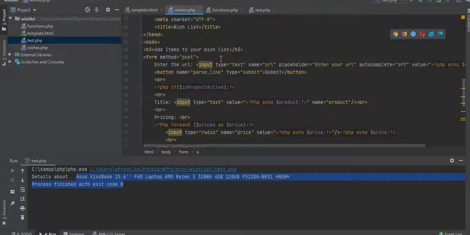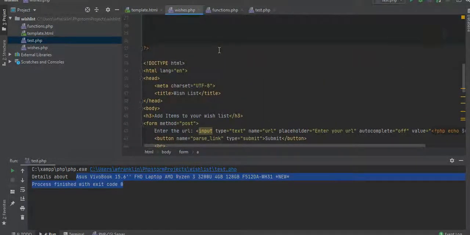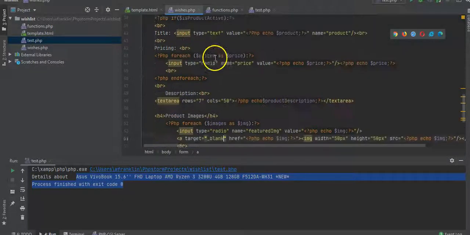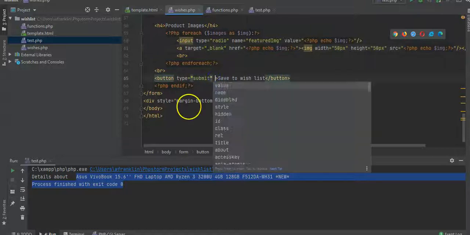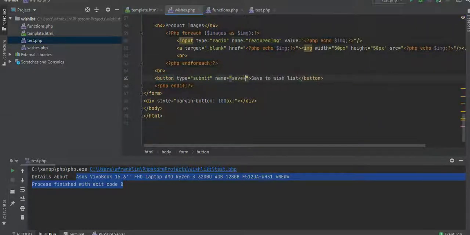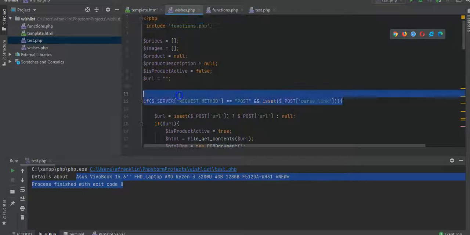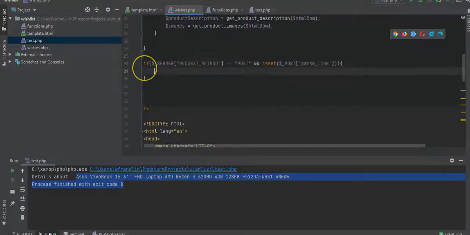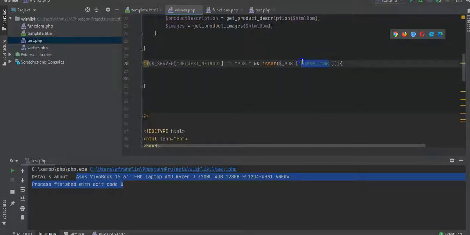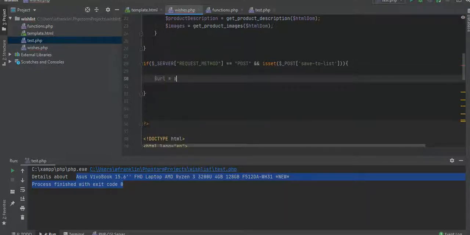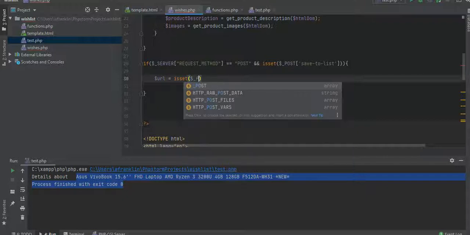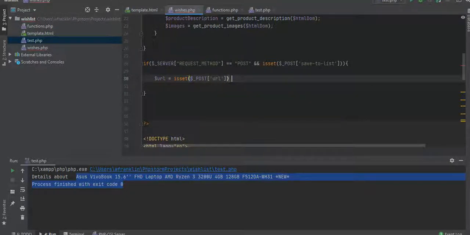So we are almost home. What we're gonna do now is make sure we can save it. And the button that we're gonna do is, name of this is save to list. That's great. And we're gonna get everything save to list. Everything we need to save, we're gonna get it. So if it's URL we need to get, we're getting it again. We don't wanna have to think about it. If it's not here, we're not saving. So we ain't worried about what we have above.